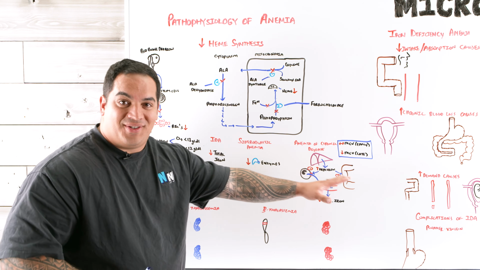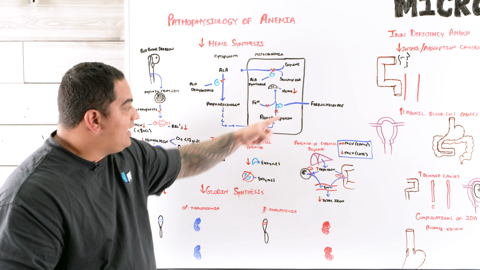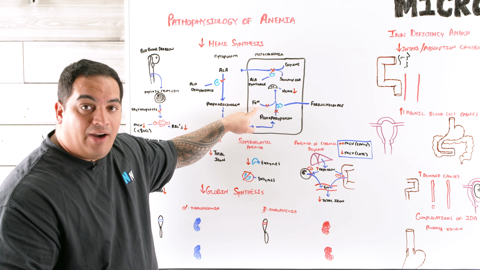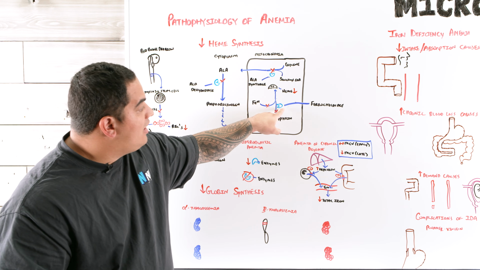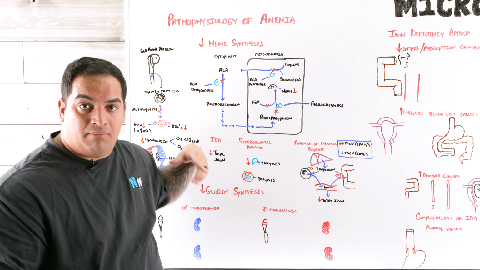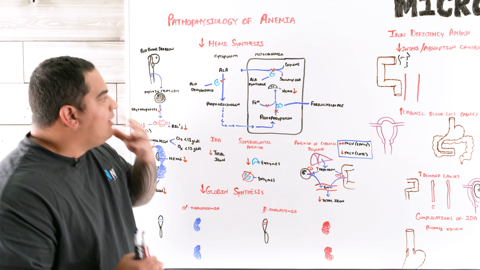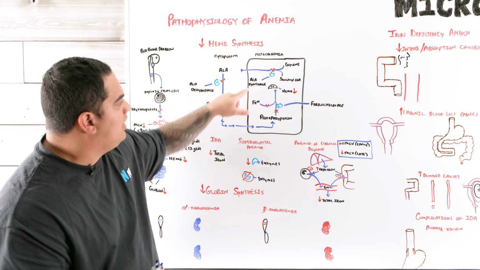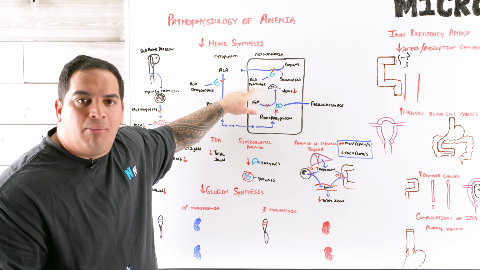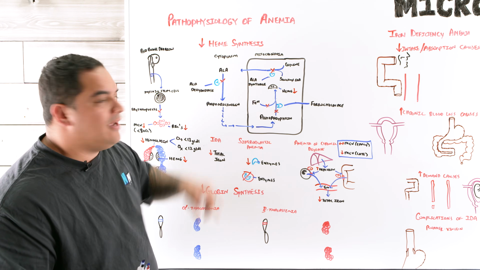That's why I want you to understand that. So if there's an impediment in this process, there's not enough iron, or there's not enough of these enzymes that are working, right? That could be a problem. One last thing, and I have to talk about this, was ALA synthase. It's a very important enzyme. It's probably one of the most important enzymes in this step.